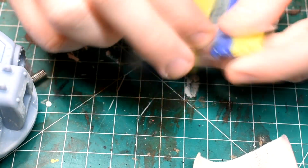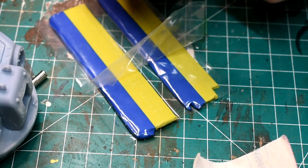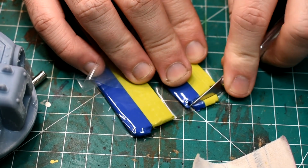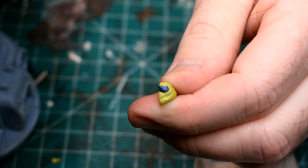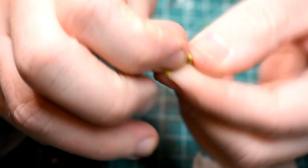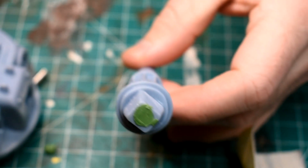And one of my favorite things about this model that Nate has implemented is areas for magnets. This is awesome because this allows us to change out weapon loadouts and different varieties of turrets, and it's super cool. So I grabbed some green stuff, mixed it together, and then placed those magnets in that green stuff because my magnets were a little smaller for this build, and this ended up working just fine.